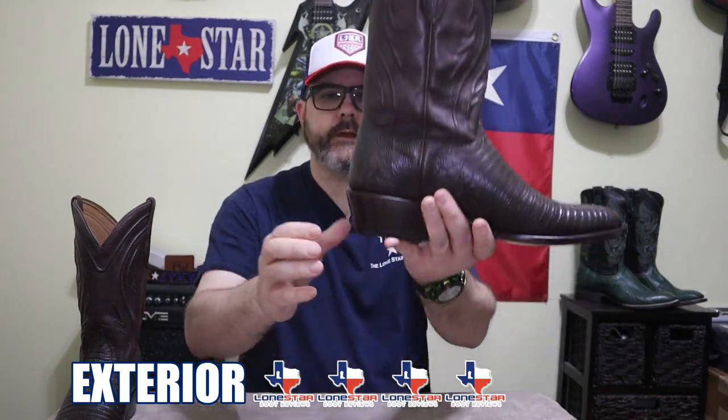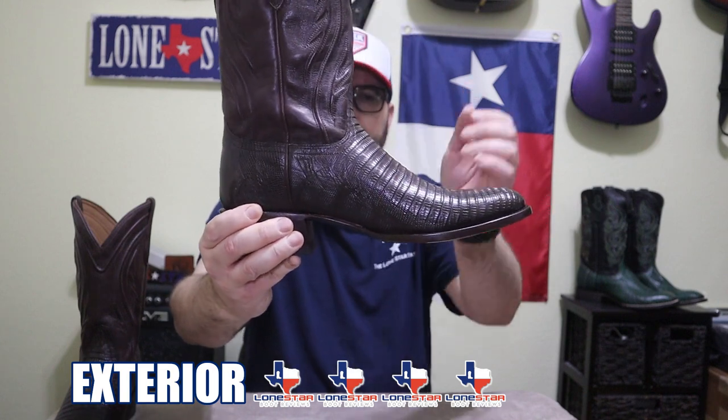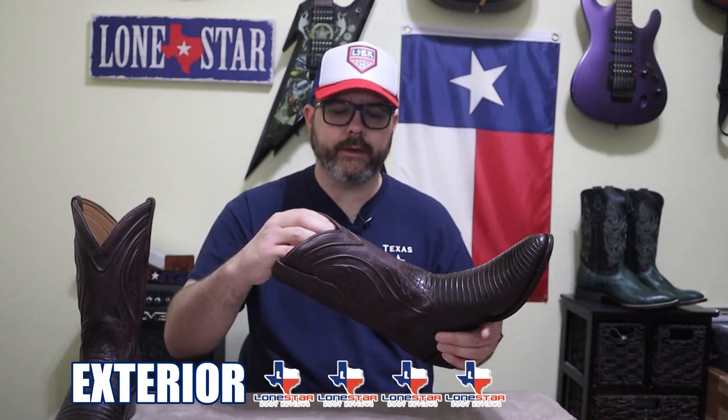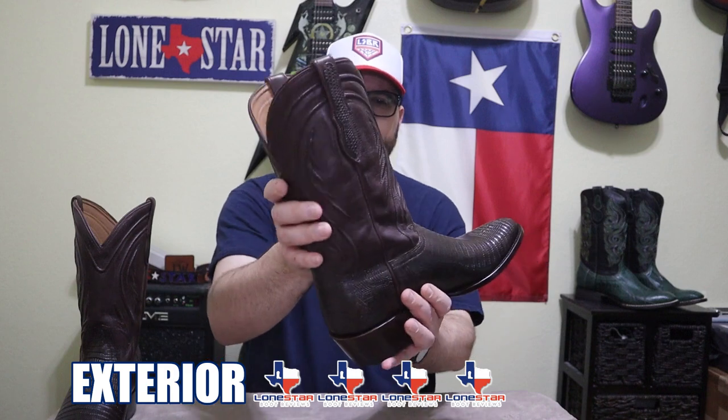Let's grade these. On the interior, I'm giving it a 5 — super soft lining, leather lined throughout, and that insole is really comfortable; it's leather over foam, which is really nice. I just don't think you could ask for more on the interior of a boot. On the exterior, I'm giving it a 4, and I'll tell you why. I wish the counter wasn't pieced together — I wish it matched the vamp, which is one piece; that would have been a nice touch. Also, while it is very nice to have a super soft top on a boot like this, they tend to sag, and I prefer the older style stiff uppers. That's just personal preference — but other than that, it's fantastic.